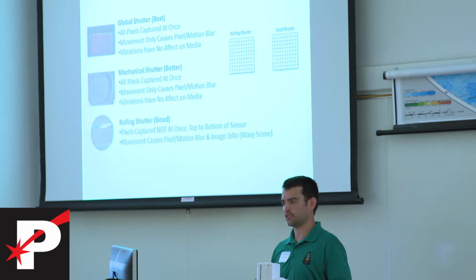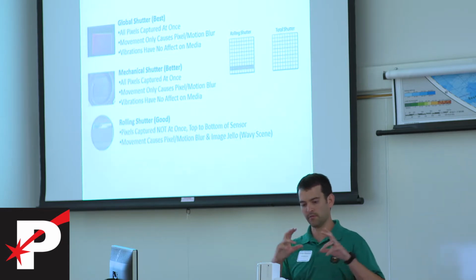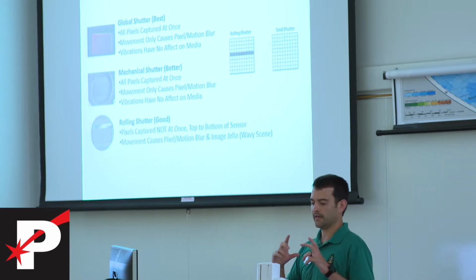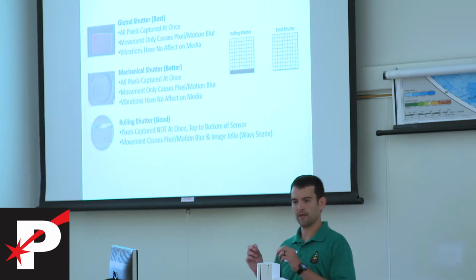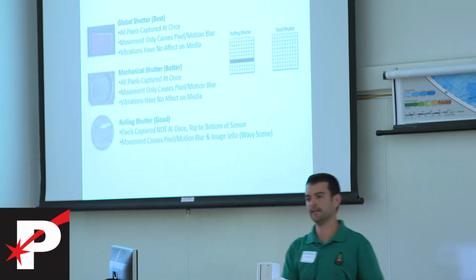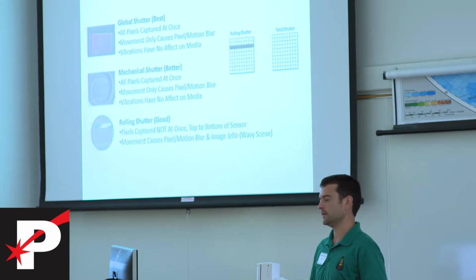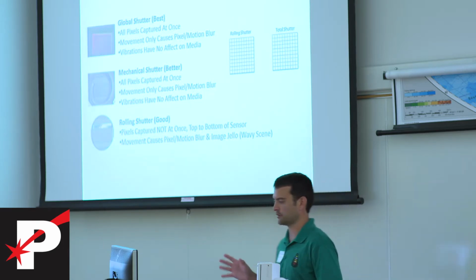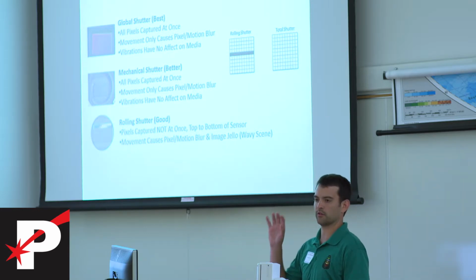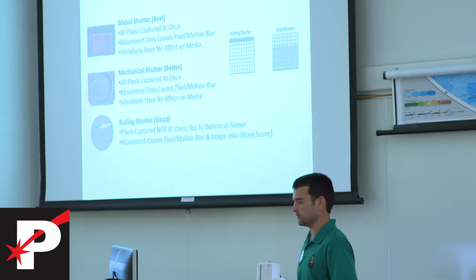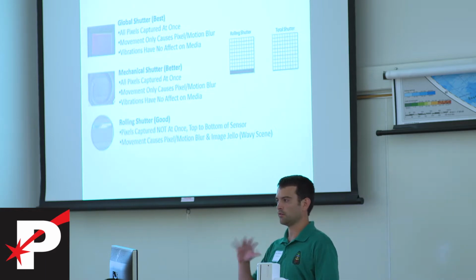If you've ever gotten any big digital SLR or medium format or full frame, those camera manufacturers, Canon, Nikon, those guys, they will list a typical mechanical shutter life, and then you can send it in and get it replaced and that kind of stuff. So mechanical shutters are great. They're very useful if there's not a global shutter of the megapixels that you want to use. Rolling shutter, you all know about those.